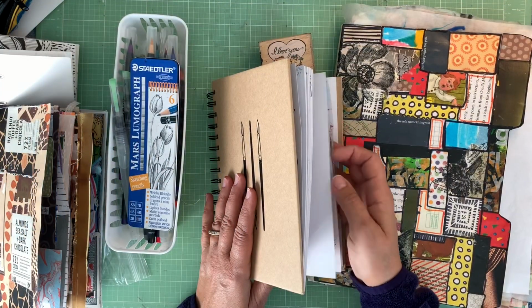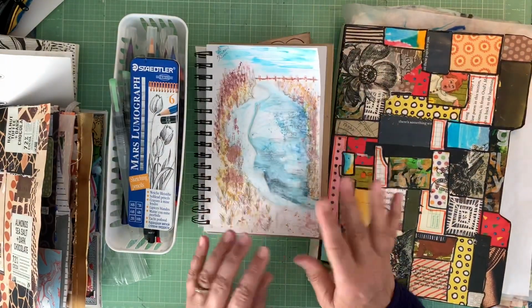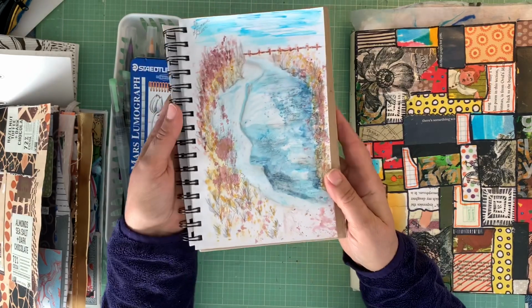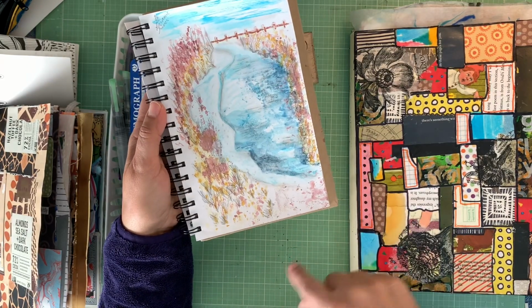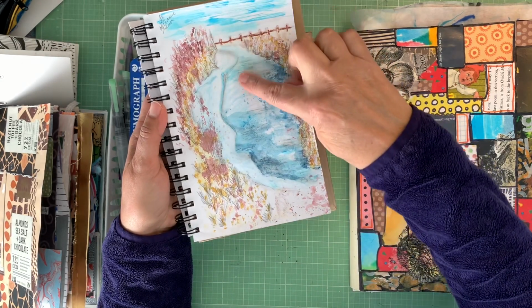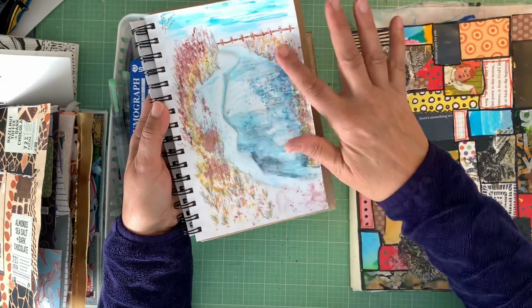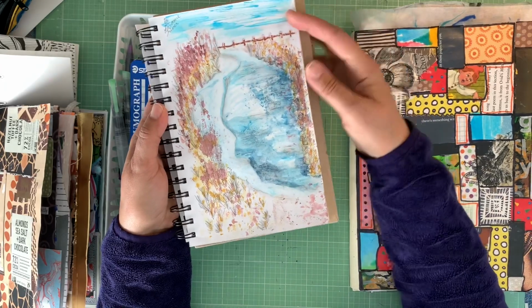And I painted something. I'm not a paint artist by any means, but this is kind of where I was at. I was sitting in this area right here, looking out over this part of the river that winds down this way. There was shrubbery on this side and a fence back here, and again, very blue skies.